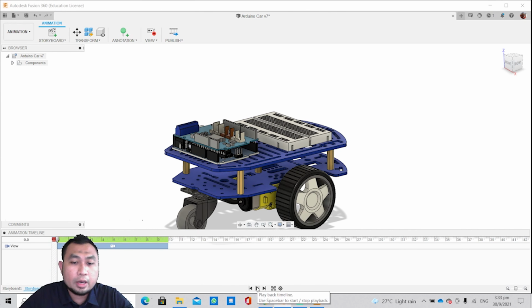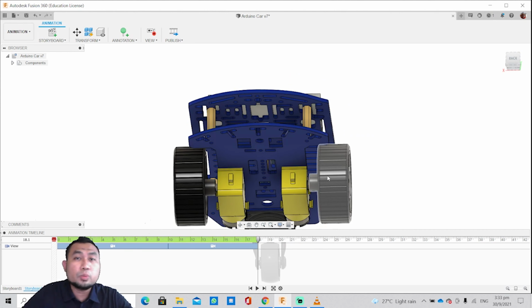You can change the duration of the playhead to 18, so between the 10 second and the 18 second, you can change again to another perspective, to the back or to the bottom. It depends on you. So this is one of the functions in Fusion 360 to change the perspective as an animation reel.